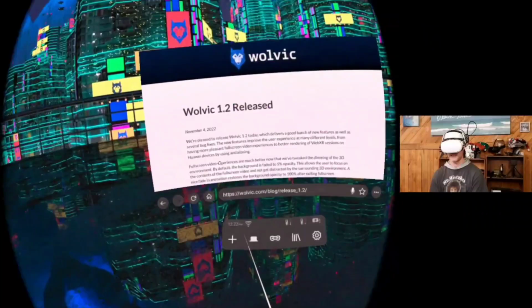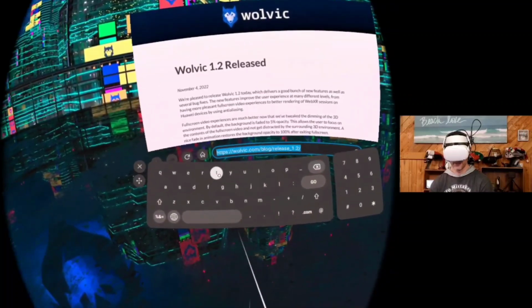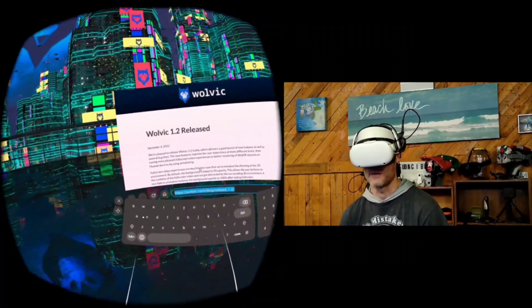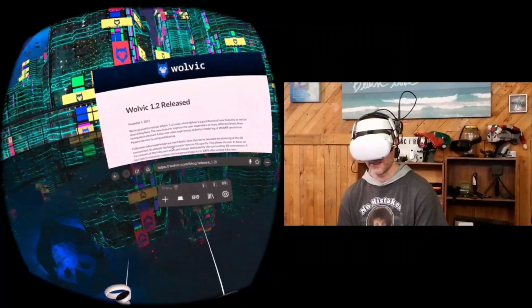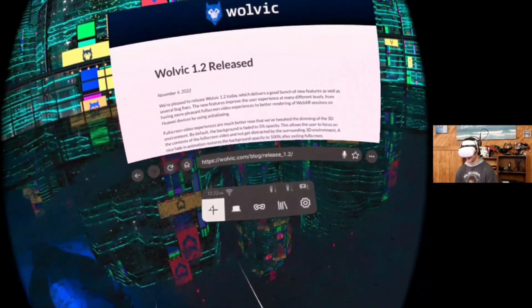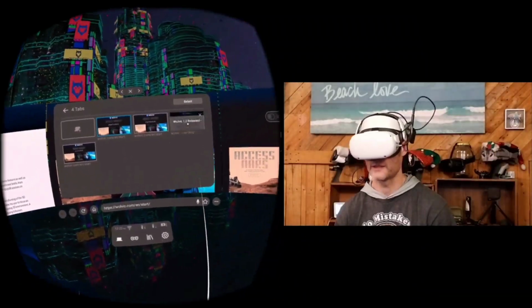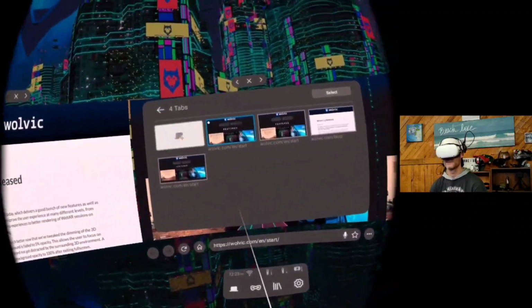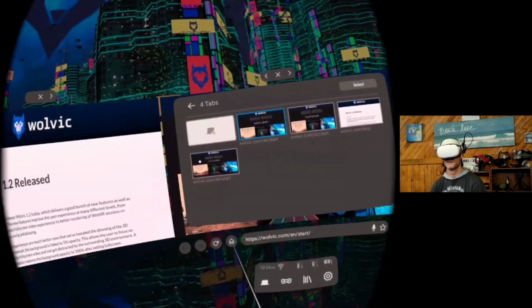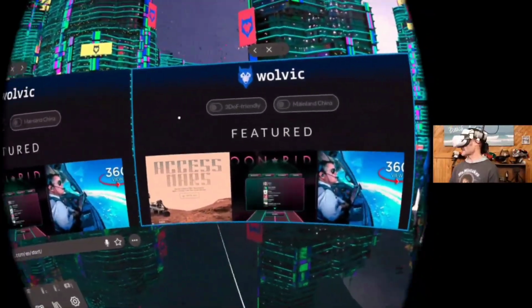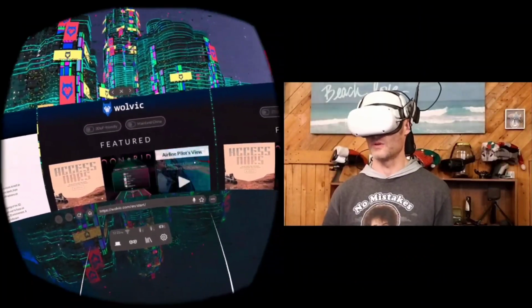I'd love to be able to use the pass-through mode, because as cool as this is, I suppose, it's not really what I'm looking for. Now, I really couldn't tell you what all we can do with this and what all we can't. I know I can open a number of these browser windows. 3, I think. I can open 3 browser windows.